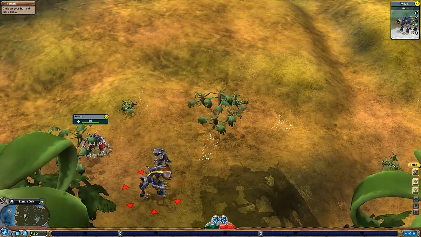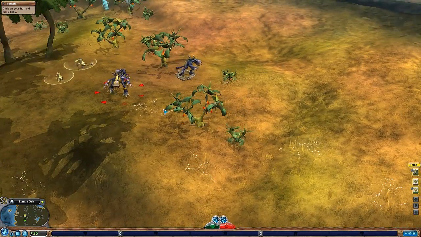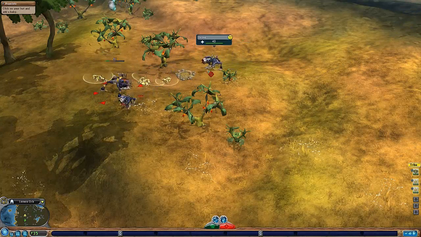Is this a little tribal hut? Yeah, we're going to kill it. Click on the hut and add a baby. Oh, well, first we're going to kill these things, because we don't want these things around. Okay, we're going to kill this one first.